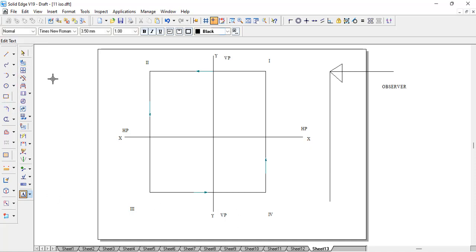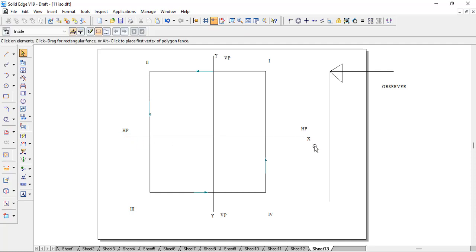Once we understand these things, we can delete this XX and YY to avoid confusion. Now, to have a little more clarity, we'll split this line here.